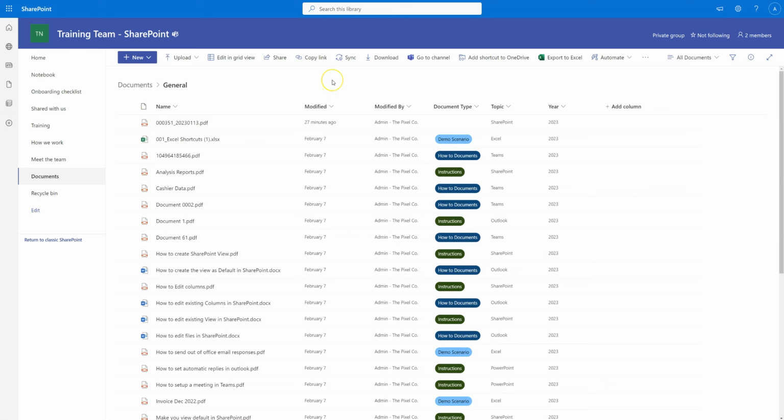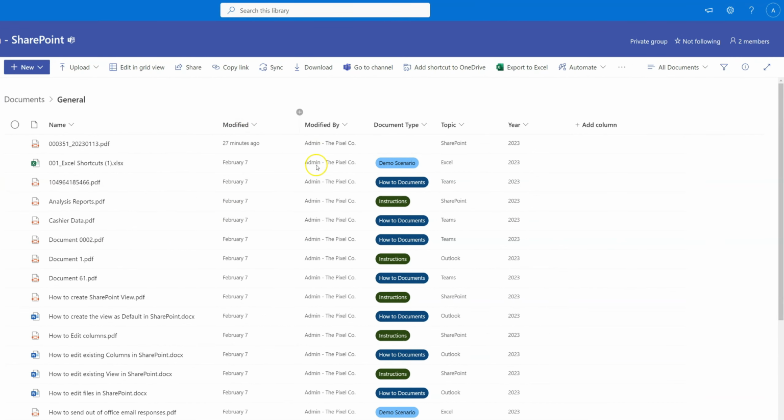And the next thing we are going to talk about is conditional formatting on all of these or any of these columns here. So right now I see I have all these files here, but I want to do conditional formatting. What conditional formatting is, depending on any of the columns, you want to change the look and feel of these files. So for example, I'm going to do the conditional formatting on the column name.